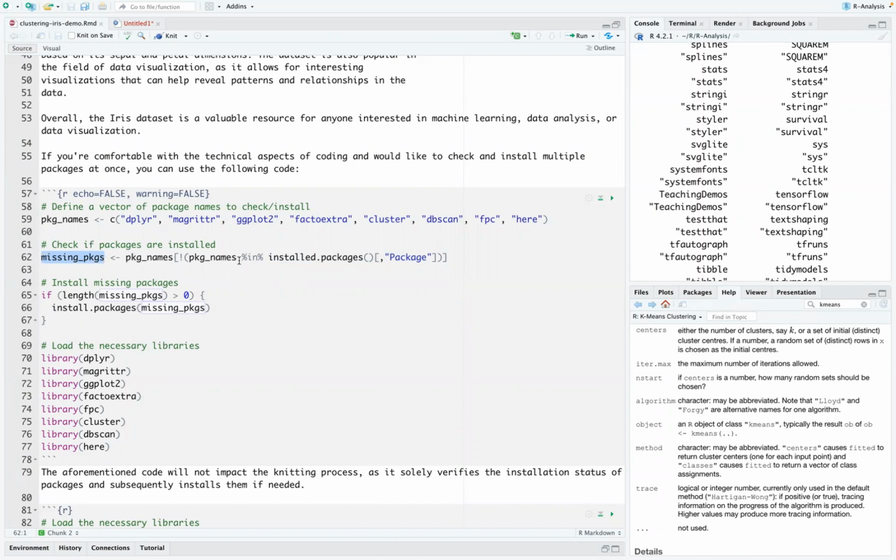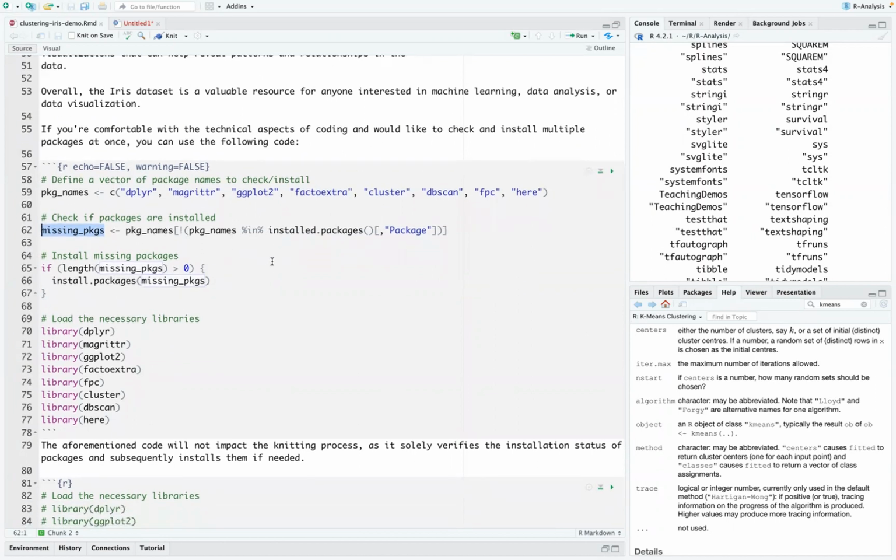Then we check its length. If it's not 0, meaning it's not empty, then a package is missing, and inside the curly brackets it is going to install that package.